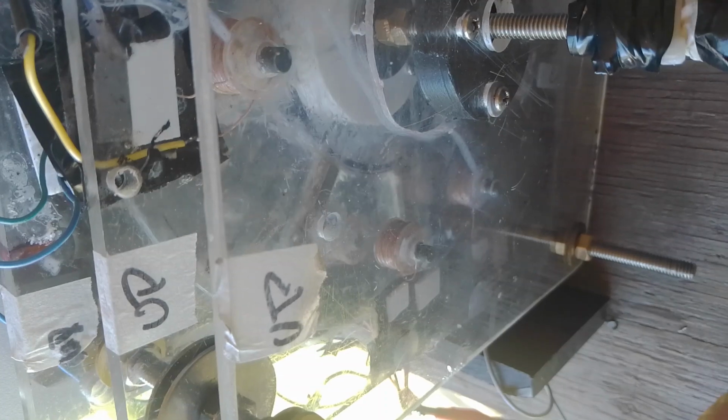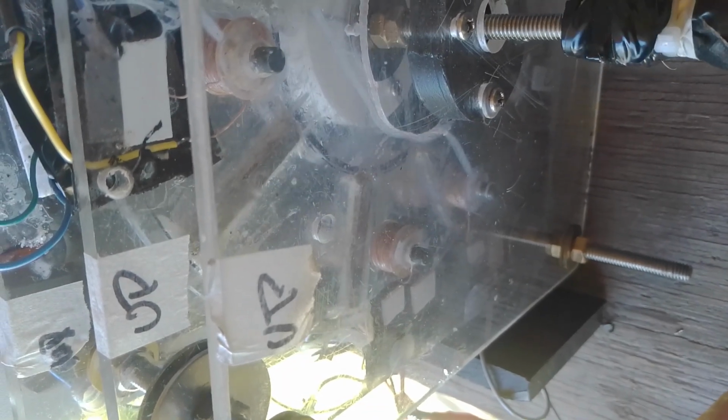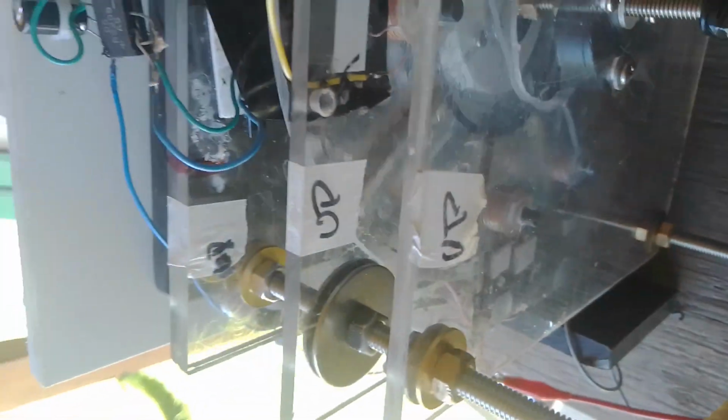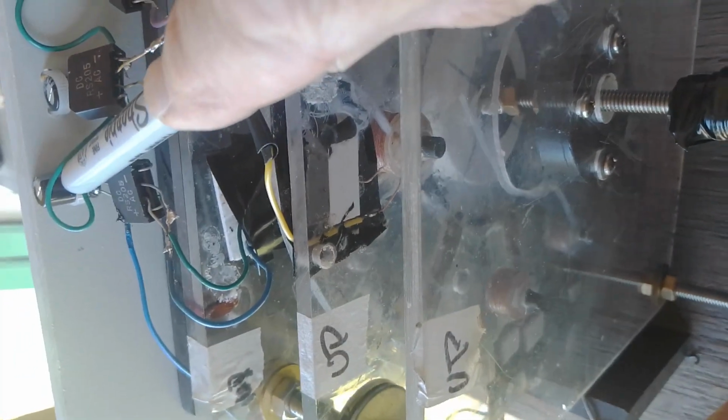And it spins really easy. Skateboard bearings. And now what I've done is every coil has a full wave bridge rectifier. I have 14 of them. And every full wave bridge, the DC side, fills up a 100 UF cap. So I did that all the way around. And then I hooked them all in series just to see what I'm going to get.